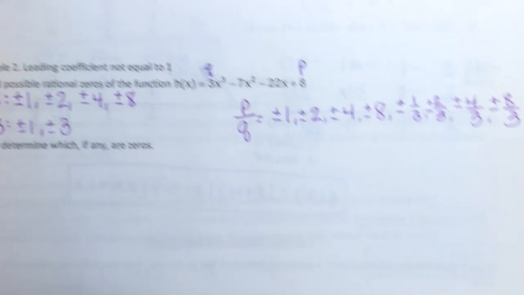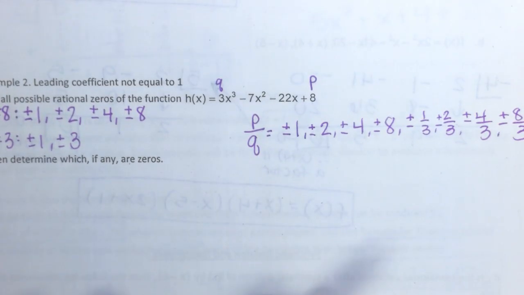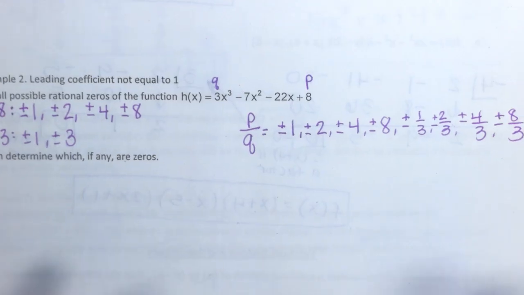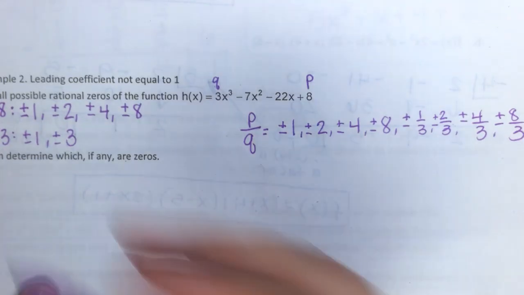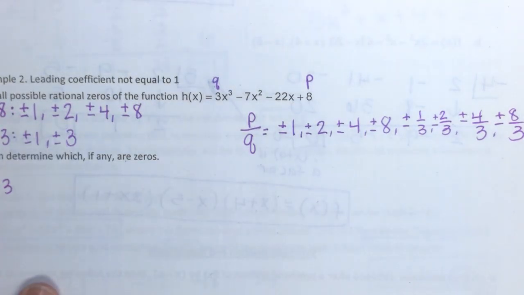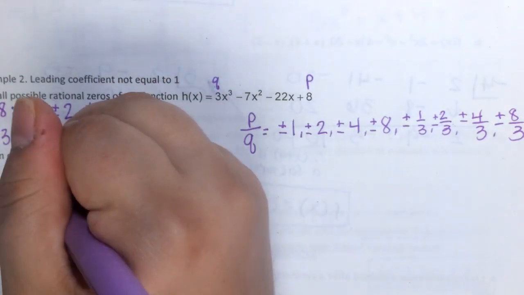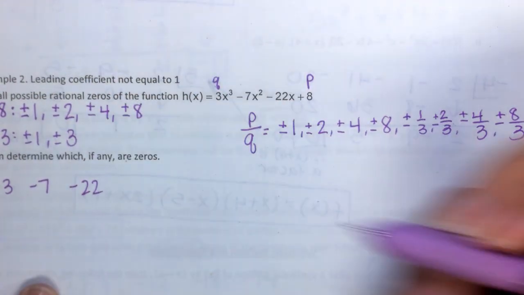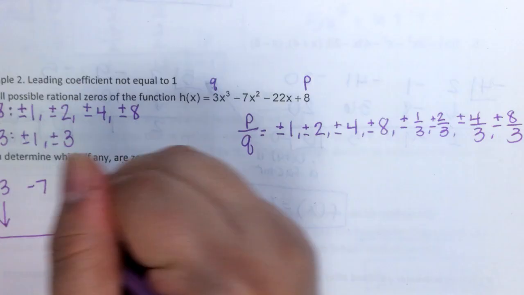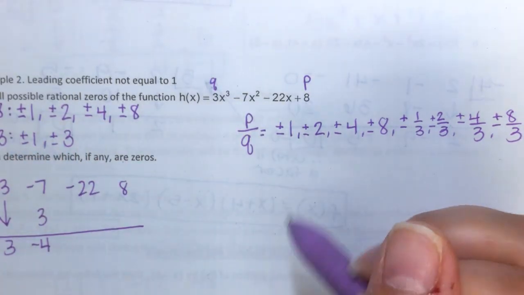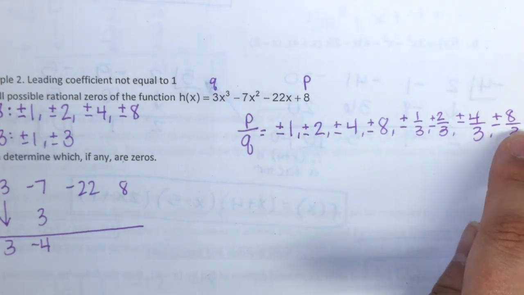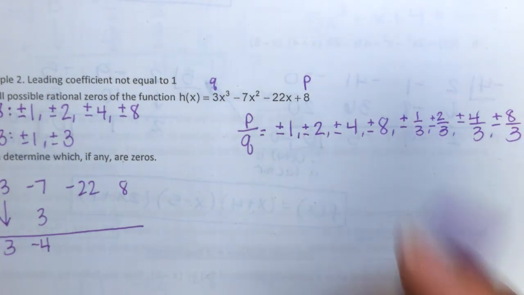Okay? So which one do you want to try? Minus 8 over 3? No. Let's go easier than that. Try positive 1. Is there a placeholder here? You can do negative 8 over 3. You do that one, Gavin. I am definitely not touching that. But again, am I going to give you this many on the quiz? Absolutely not.